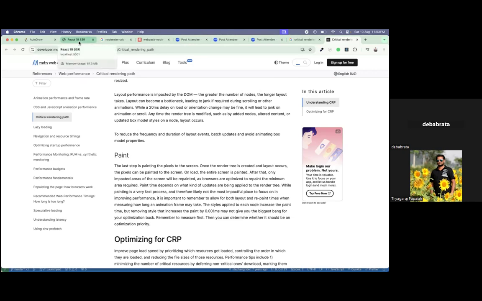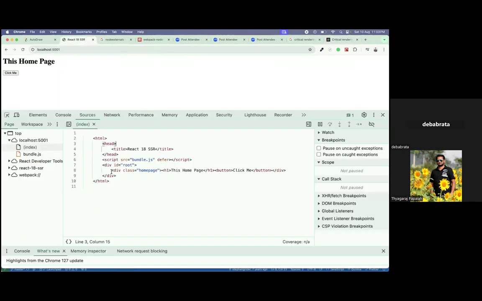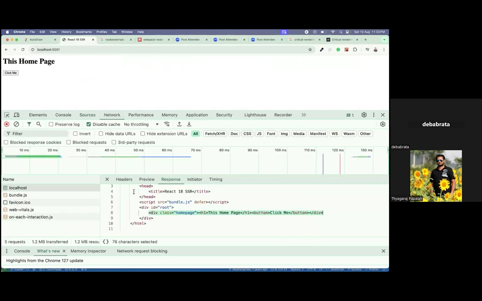So what we did here, we fetched the HTML skeleton from the server. Again, we try to render. So this again goes through the critical rendering path, which is an operation that takes some time.